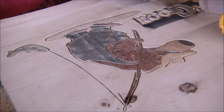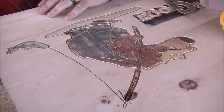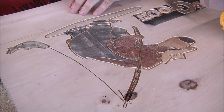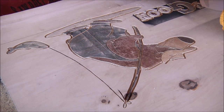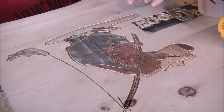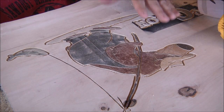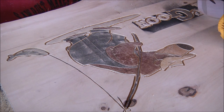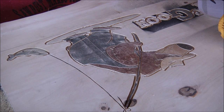Okay, guys, I'm just reviewing that, making sure that all my lines are deep enough. And I still haven't really decided whether I want to do a fat line. Normally when I do something like this, I'll go around everything with the 90 or the 60 to make a big fat line. Still haven't decided whether I want to leave it that way or make a fatter line. Generally, I err on the side of making a fatter line because it makes it stand out that much more. But first things first, I'm going to carve that other bear, do exactly what I did here. I'll do that off camera, and then we'll come back and move on to the next step.